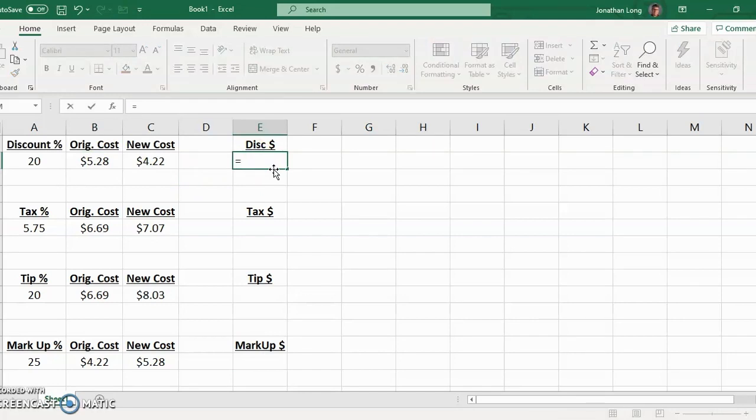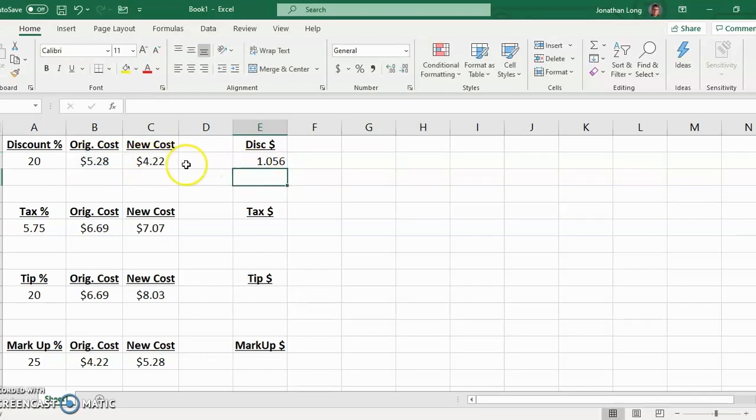Now, because it's handling an upwards subtraction or a downward subtraction, I'm going to use absolute value, which will always give me the positive answer. So here's what I want. Equals ABS, parenthesis. And it doesn't matter the order. Click one of them, minus, click the second one, and hit enter. And that will subtract out these two.